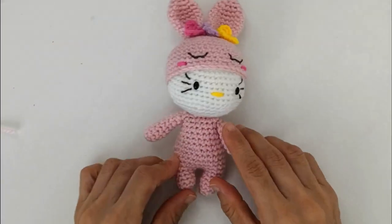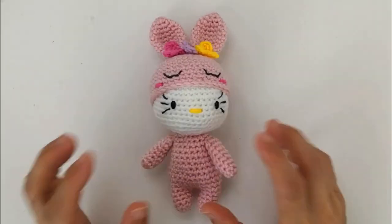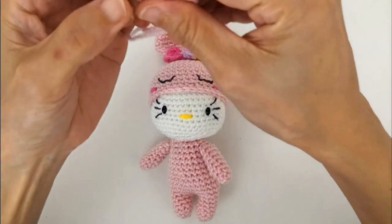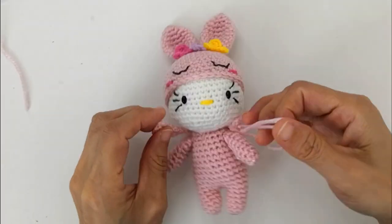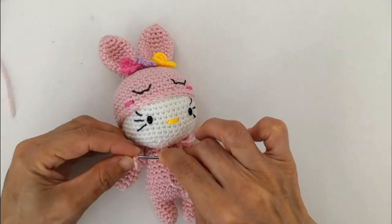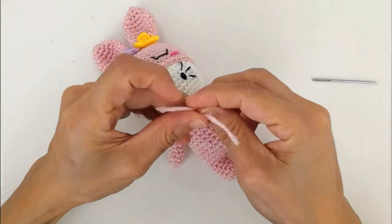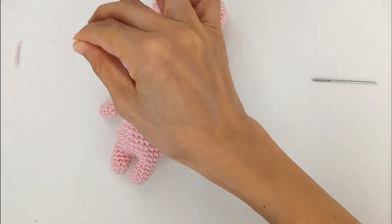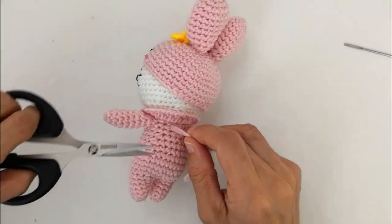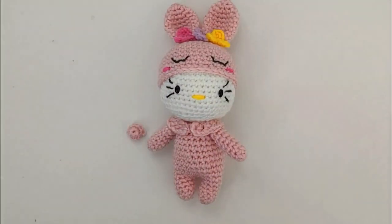Okay, my kitty is not looking straight, but I'm okay with it. You can always redo it if this happened to you. Okay, one more thing. The collar. Tail, my secret weapon.